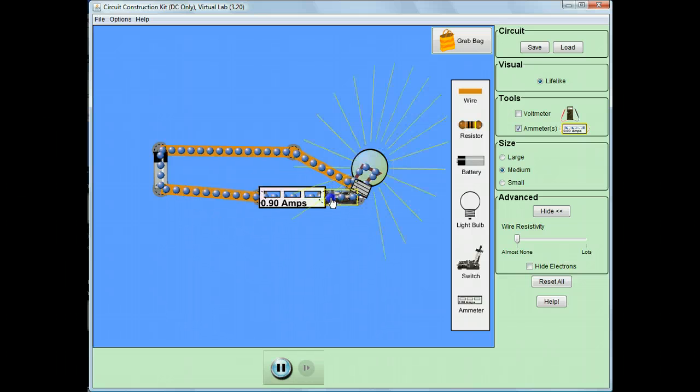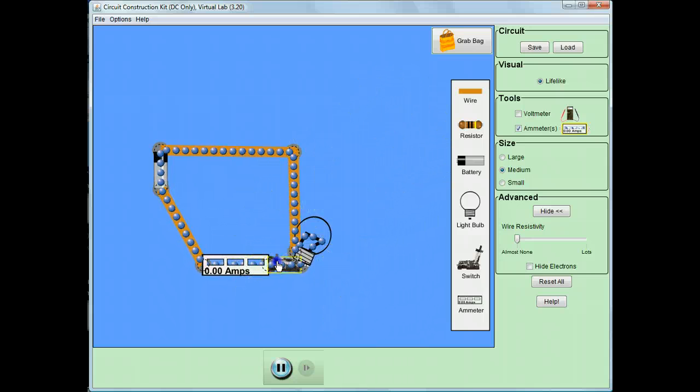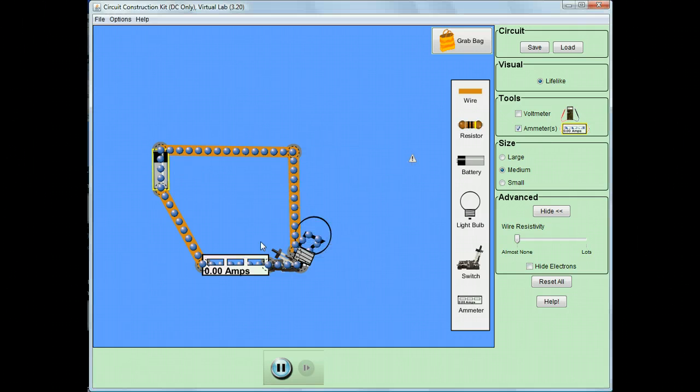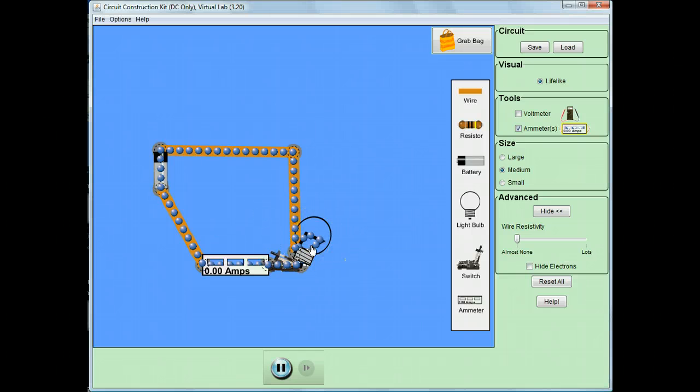So I can turn that on, and you see that it gives me a reading of 9 amps. Turn it off. I'm sorry, 0.9 amps. So we can turn it on and off. If I go ahead and change the voltage here, so it's at 9 volts, let's change it to go wild and do 10 volts. Now I connect this, and we have 1 amp. The reason why we're getting these particular numbers is because the resistance of this light bulb is 10 ohms. So with 10 volts, with a resistance of 10 ohms, we get 1 amp of current out. So that's one of the major new components that we're going to be looking at.